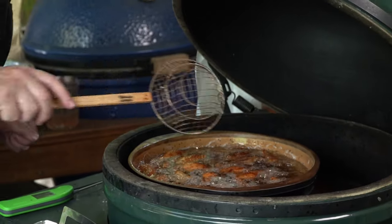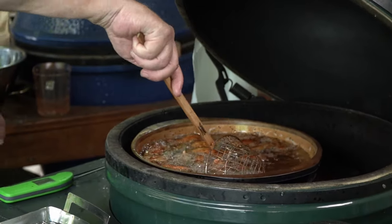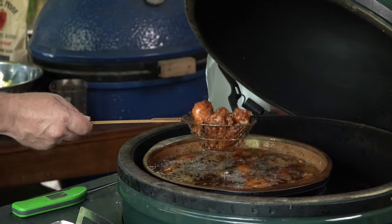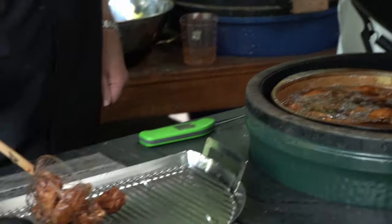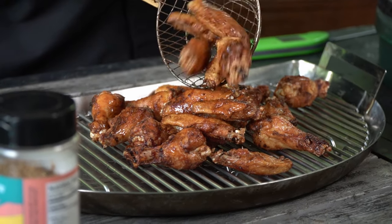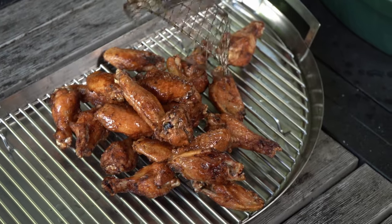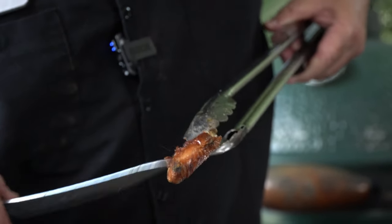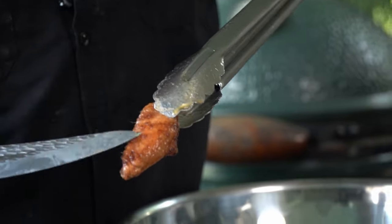Oh boy, it's time. They've been cooking for 5 minutes. We let these fry in here for 5 minutes at 350 degrees and they look awesome. So we're gonna put them on our drip and grill pan here and let them drain for a little bit. We don't want oily wings, right? And there we have smoke-a-fried wings. You wanna talk about crispiness? Listen to that. That's some crispy skin right there.